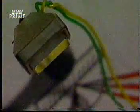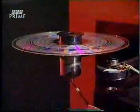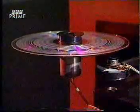Now you can clearly see that the central spot moves with respect to the position of the track. In this demonstration, the servo system controls a mirror which deflects the spot from side to side, so that it can follow horizontal variations in the track position. But there's also vertical motion to worry about, up to 1 millimeter. This also needs to be followed.